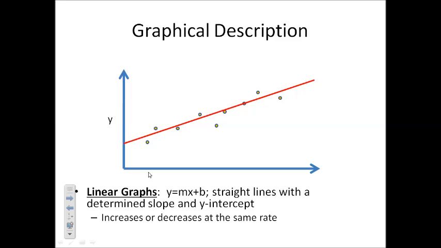And what's special about linear graphs or linear equations is that they increase or they decrease at a regular rate. This means they actually do have a slope. So the slope is what we consider the rate of change. All right, that is the rate that we're talking about. So it either increases with a positive correlation or decreases with a negative correlation.